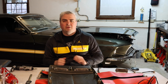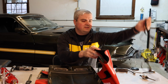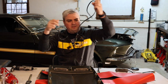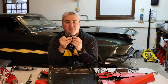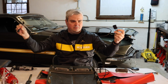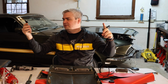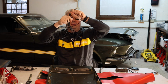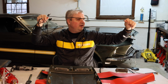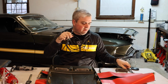So after I have the nut and washer here, there's going to be a few different lines that we're going to need to install to get this to work. The first is going to be this cable here. So this cable essentially has two jumpers that go in between your turn signals on each side. So the further away one will go to the passenger side. The closer one will go to the driver's side. This will come up through the inner fender and it will connect to the scoop turn signal cable.